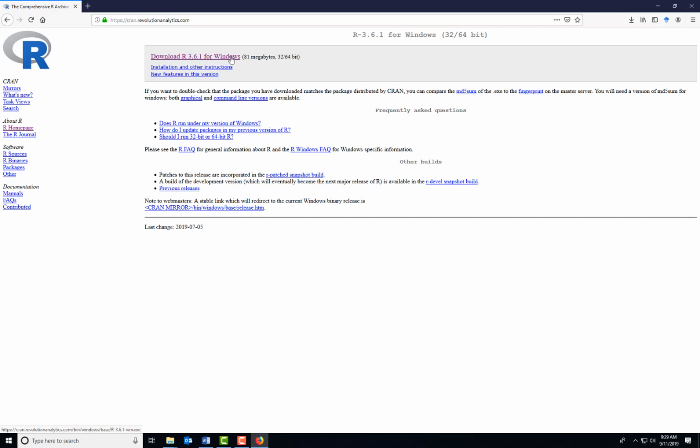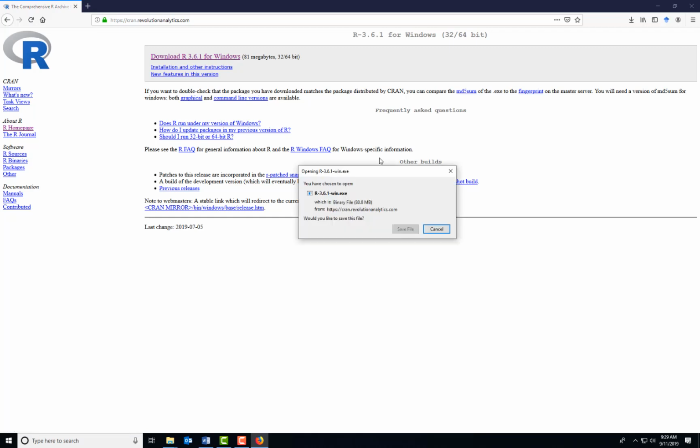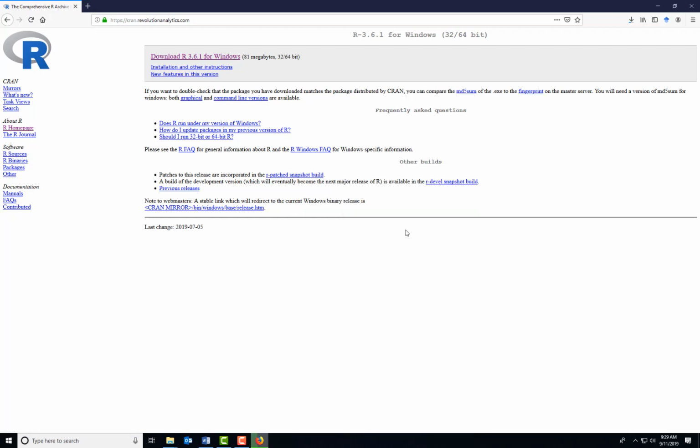I'll click the link again and save the file. Here you'll see the progress of the download, and when it's ready, it turns blue. One of the advantages of R is that it's not a very large program, so it's pretty fast.